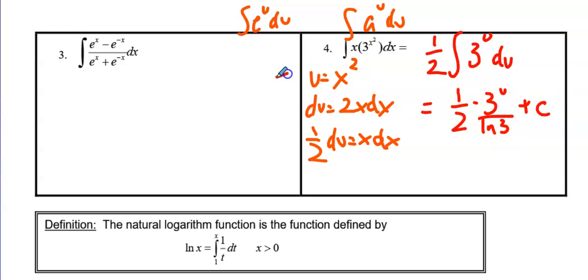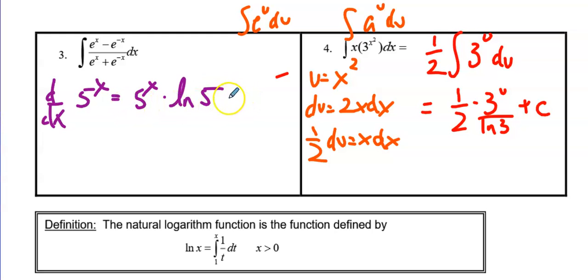Because if you take the derivative, again, just really fast, we said on the first page that the derivative of 5 to the 3x, actually let's make it easier. Let's just make it 5 to the x, because this is what this is always going to be. So 5 to the x. Your derivative is going to be 5 to the x times the natural log of 5 times the derivative of x, which is going to be 1, which is why you need this as a 1u, because then you don't have to worry about that part right here. So if I want to get rid of this, I have to divide by the natural log of 5 to get it back. And so that's why we have the natural log of 3 here.